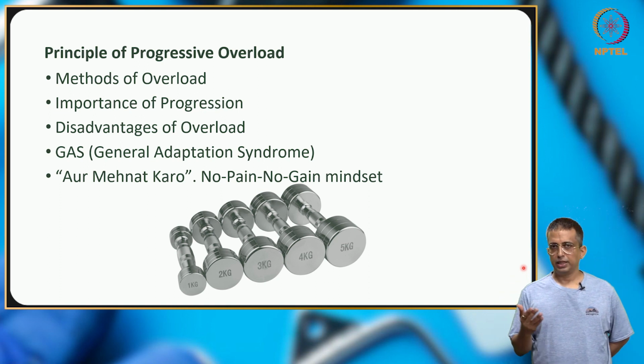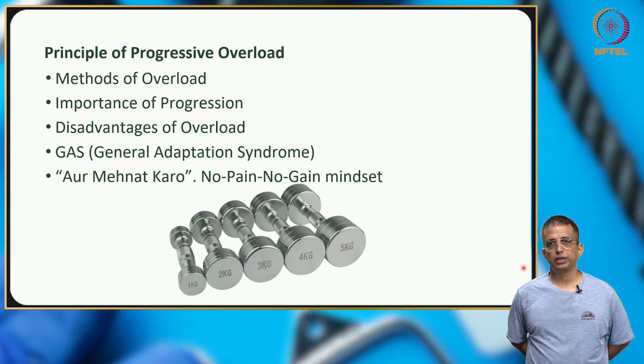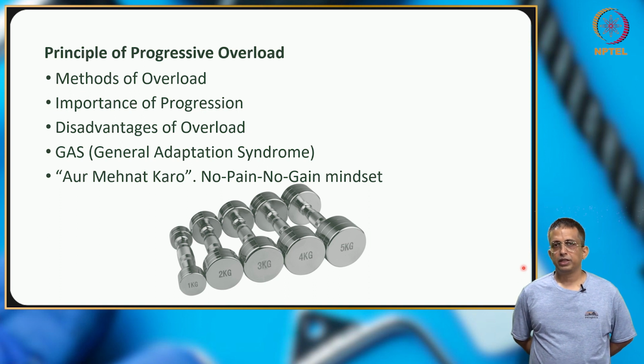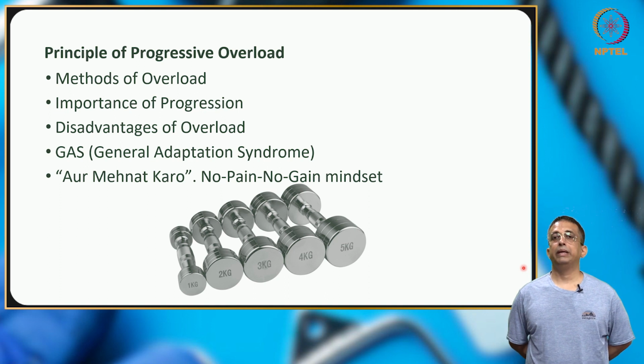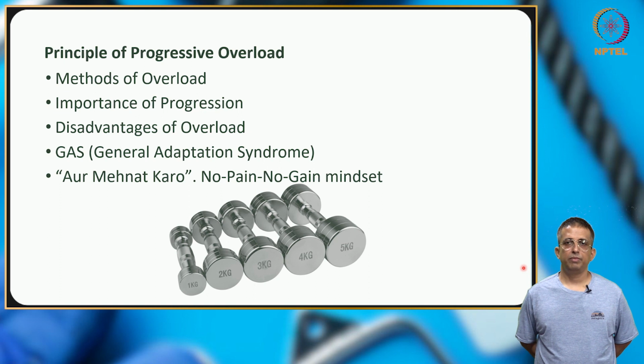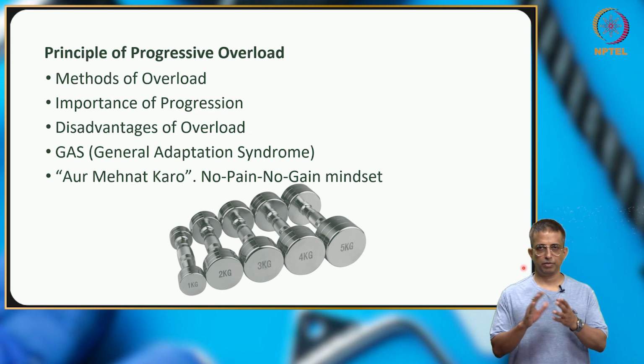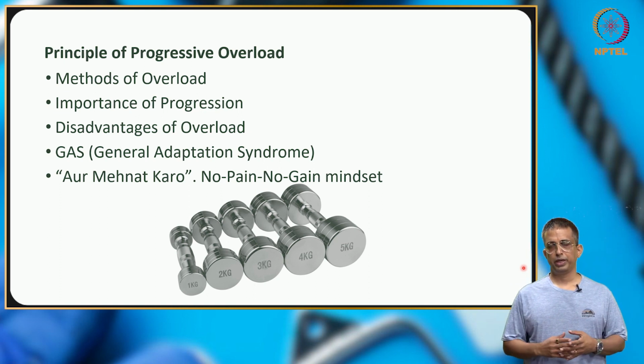Progressive overload, you can say, is just like how we load the brain in education. You don't give a PhD thesis to somebody who's in school. Why is that? Because their base is not good yet. Same applies in sport. Hope this lecture helps everybody understand this principle of progressive overload and makes you a better coach and a better strength and conditioning specialist.